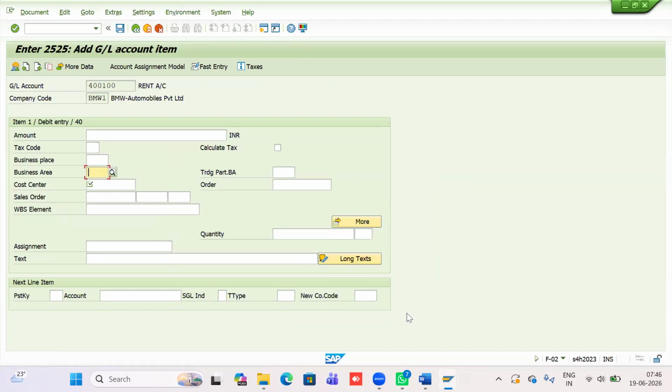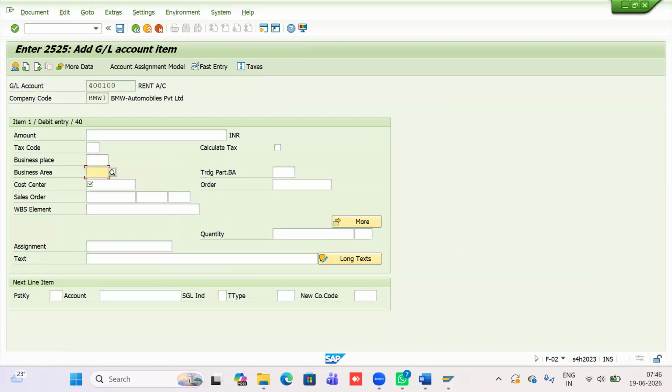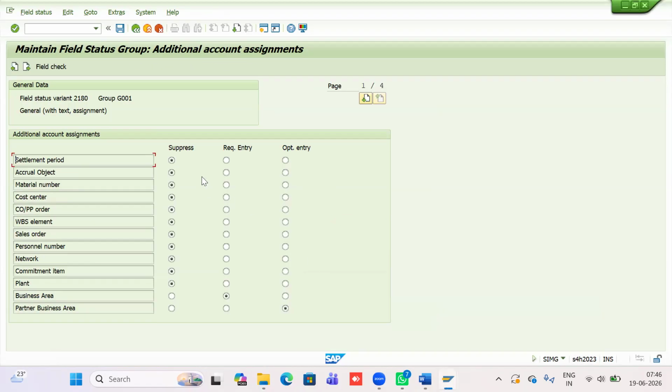If you make any field optional, it will display, but it is ready for the input. You can see trading partner business area. Here business area is a required field, trading business area is an optional field. That is the meaning of this field status variant.